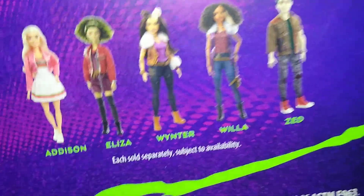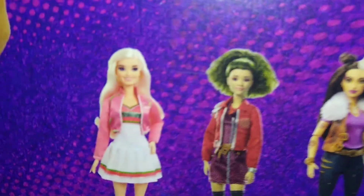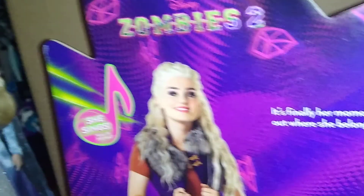Here's the list of dolls that you can get. I already got Eliza. If you haven't checked my last video, you should go ahead and check it out. I want to get Zad! I kind of wish they would make a white doll, but they didn't. You know what, I wish they would make a Zoey doll — oh my god, we want a Zoey doll. She looks so cute as a doll. I appreciate it, she came out so cute.